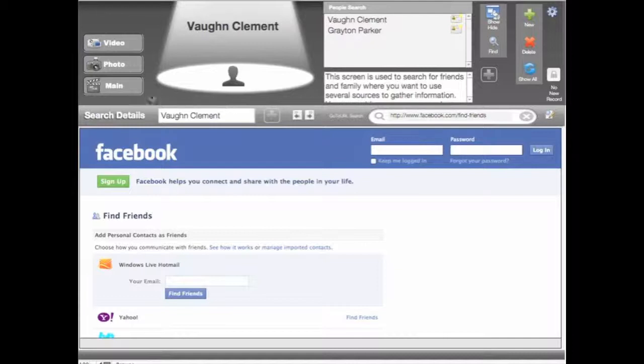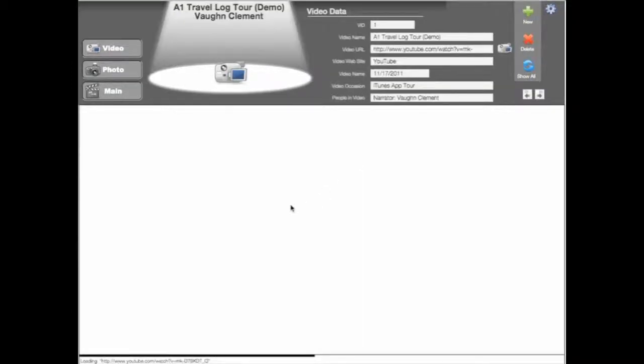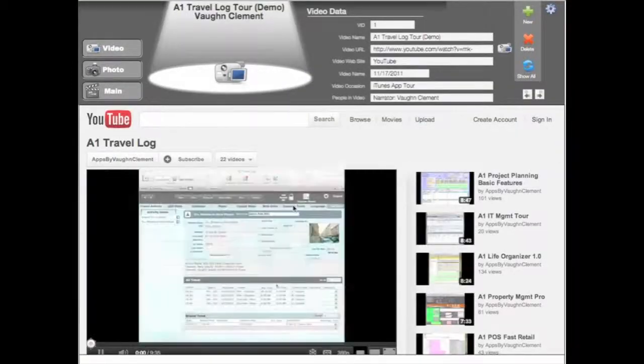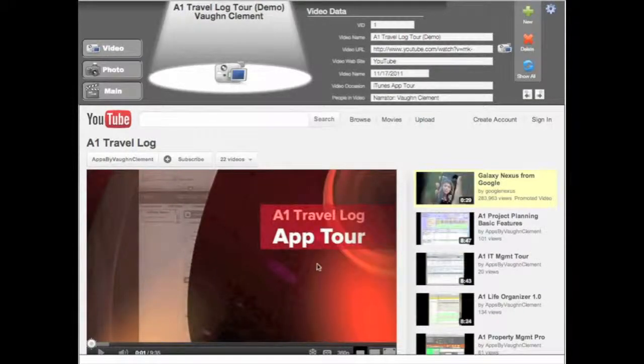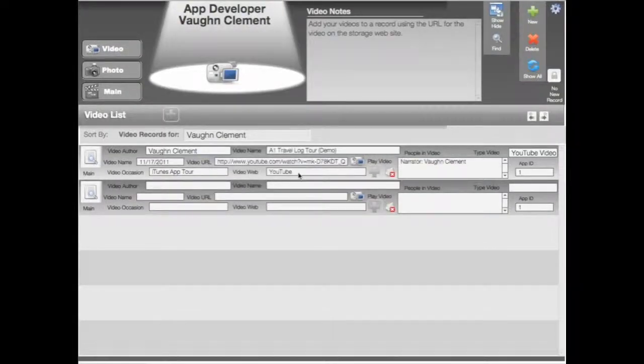Let's go back to the main now and go back to videos. In the videos, I'm using a URL in this page, right in this field. And basically what happens, if I click on the icon photo next to it, it'll load that video that is now on. And what that does is bring up and run a video that I made, and you can see that I have a number of them on YouTube right now for applications that I've written. So you can either store your own videos or videos that were done by somebody professionally or somebody in your family. So you go back to the videos, you can see that this one's on YouTube.